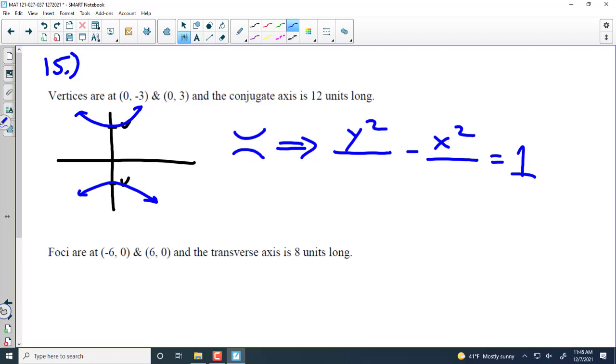With a hyperbola, it's really, really important to figure out which way it opens, either up and down or left and right, because otherwise you won't know which order to write your equation in. Whether you should be writing the y squared first or the x squared first. So with a hyperbola, I would say almost your top priority is figuring out which way this thing opens. And the vertices should tell you that. One of the guys can tell you that.